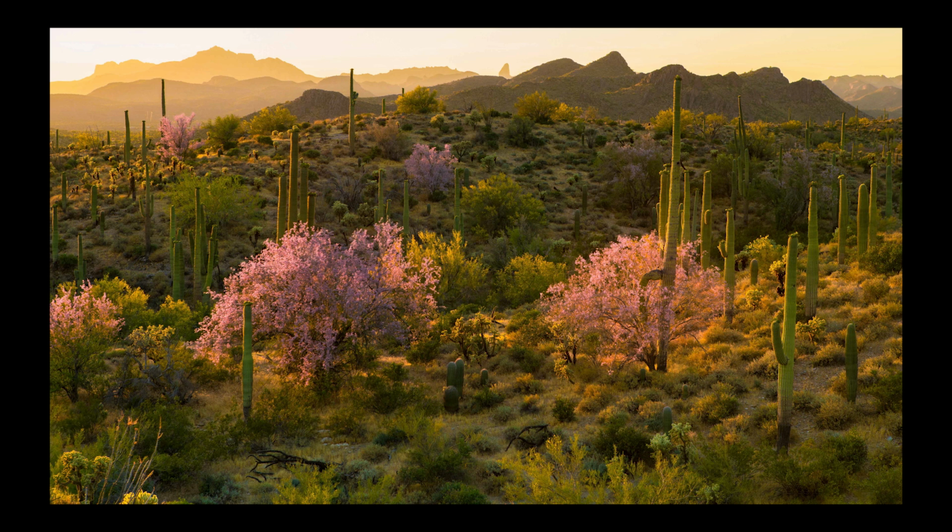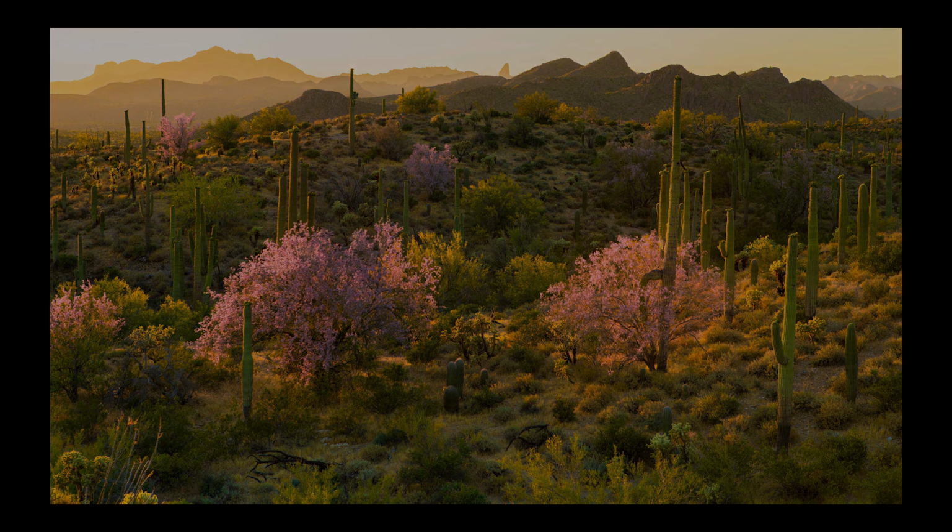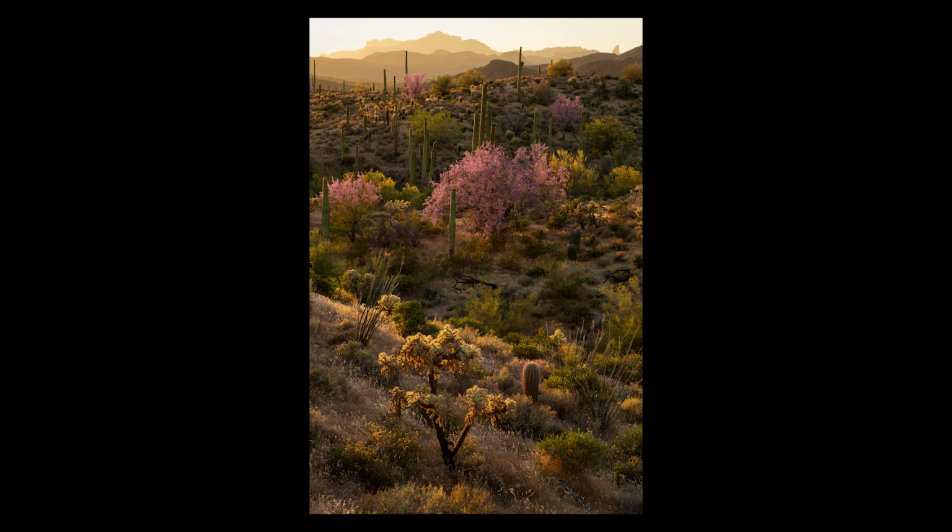So last year in this area I shot a 16:9 and also a 2:3 vertical, and I think they turned out very good, but I'm looking now for a 3:1 so I can make a large, skinny print, and also a square, just because I really like the square crop. And I already found one area for the square crop, so now I'm still looking around for the 3:1 composition. And I think what is really important here with something that stands out in your photo, like the desert ironwood trees, is that they are distributed very nicely in your photo. So you don't have all of them on the right hand side or all of them on the left hand side. So I'm really working to get the perfect shot here.